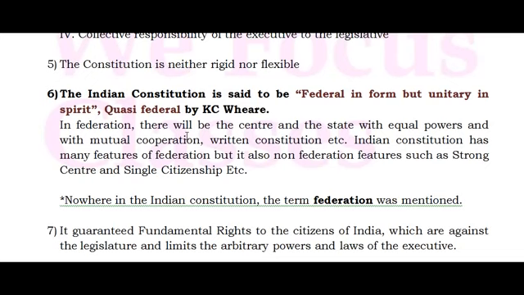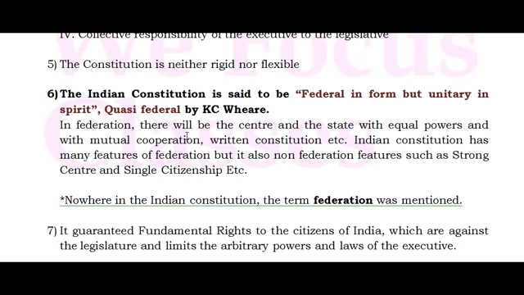The next one is that our constitution is neither rigid nor flexible. What is the meaning of a rigid constitution and of a flexible constitution? Rigid and flexible relate to the amendment of the constitution, friends. The constitution has Part 20, in which the amendment procedures are enclosed. We can amend the constitution whenever it is required, because with changing times the requirements of the people may change. That is the reason the amendment procedures were included, and so we said that the constitution is a living document.